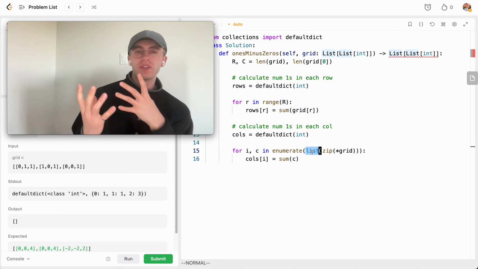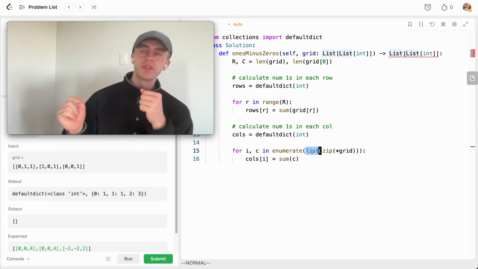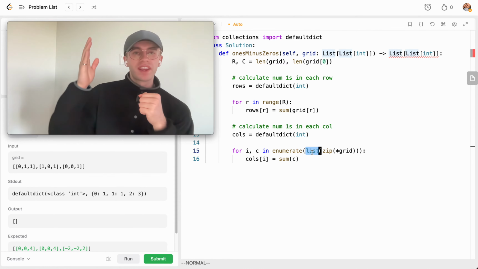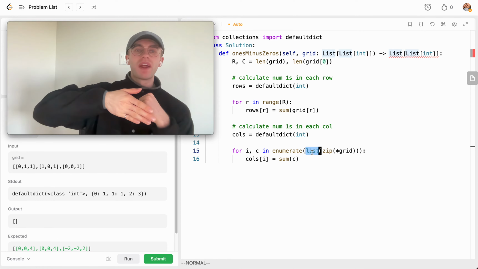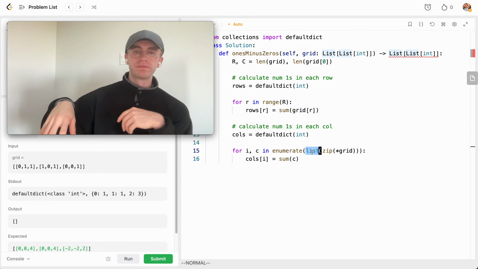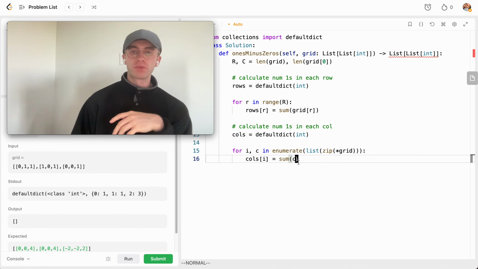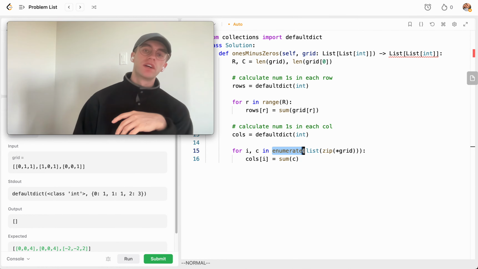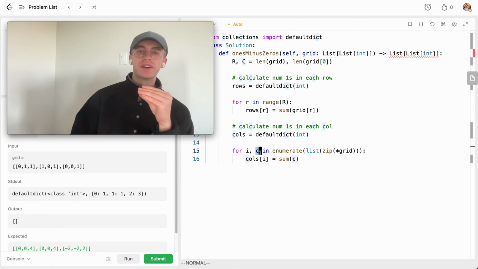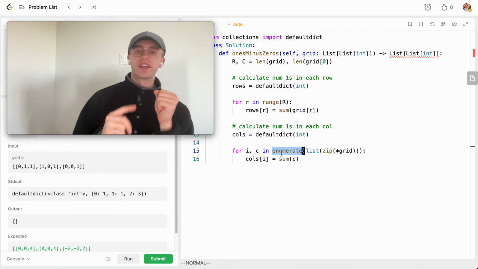So it just allows you to iterate through every single column, so you can iterate column by column rather than row by row. Okay, so because we're getting that array, we just take the sum of it. The reason we want to enumerate is just to get the current column index, because since this is returning the actual array, we need to enumerate to get the current index.